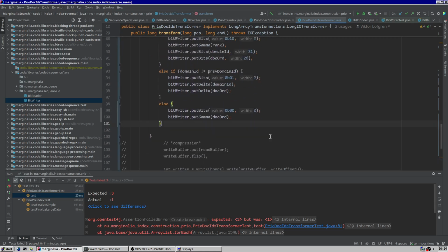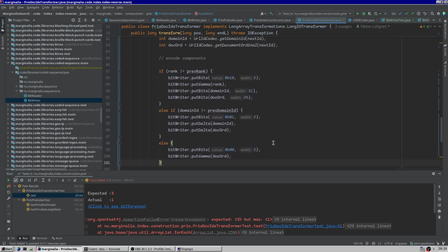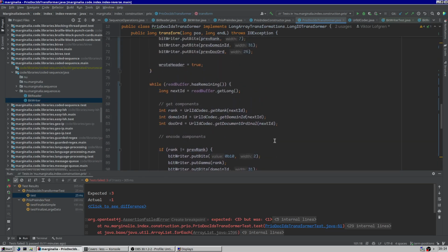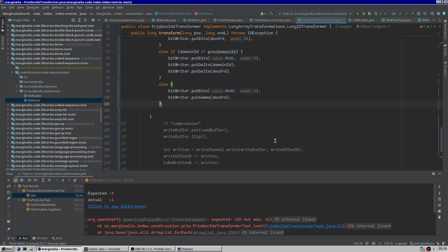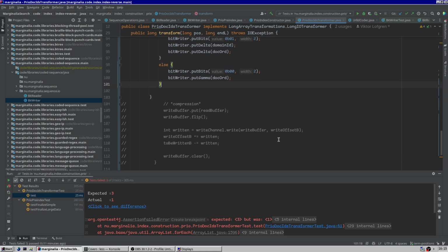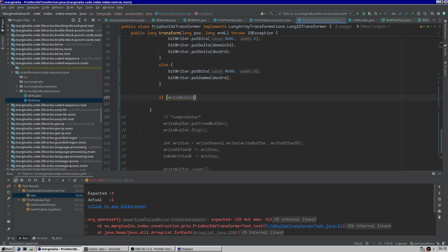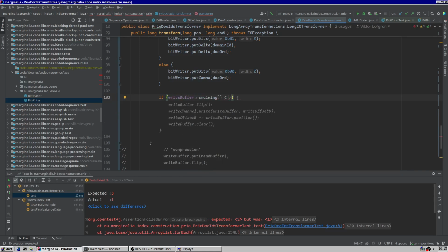Should we be writing this always? I don't think we should be writing it always. We should check how much data is left. It's less than, say, is this guaranteed to always be smaller than 8 bits?